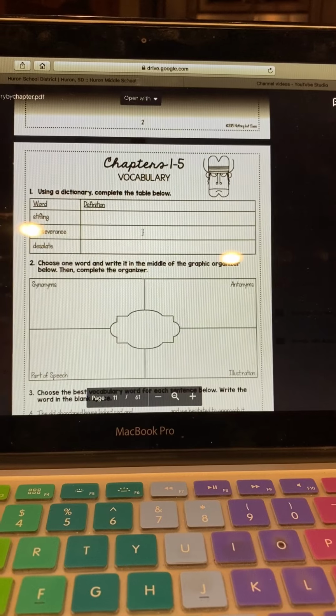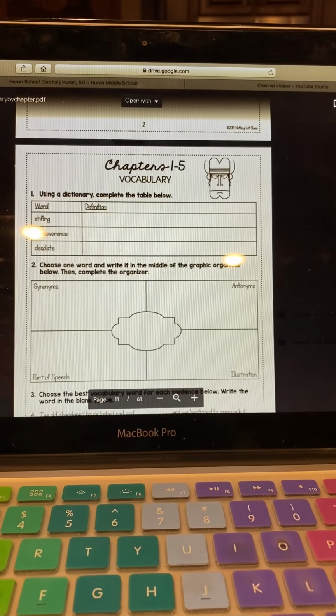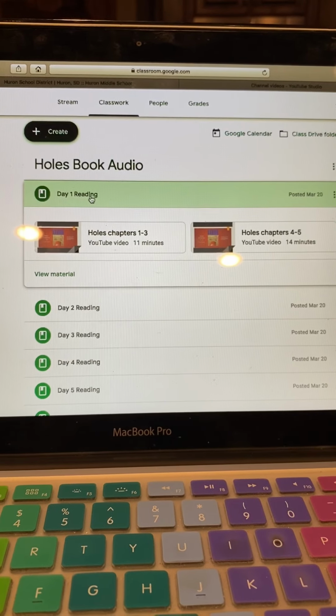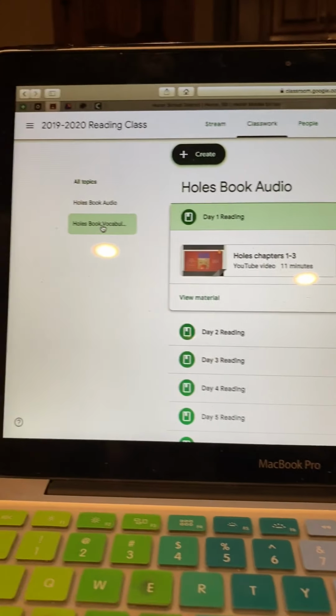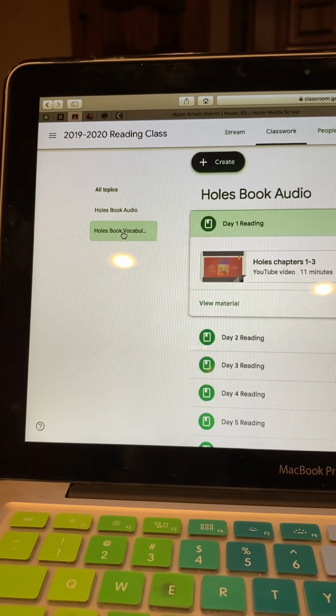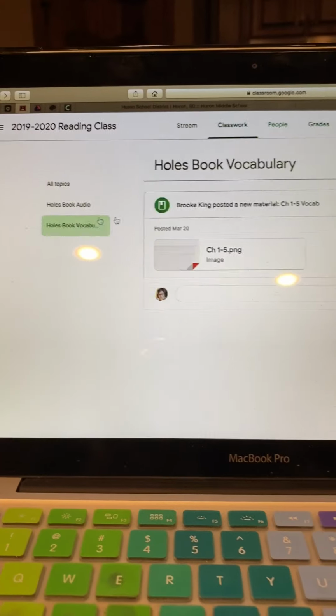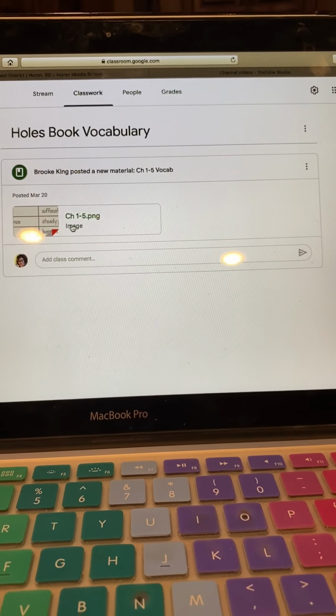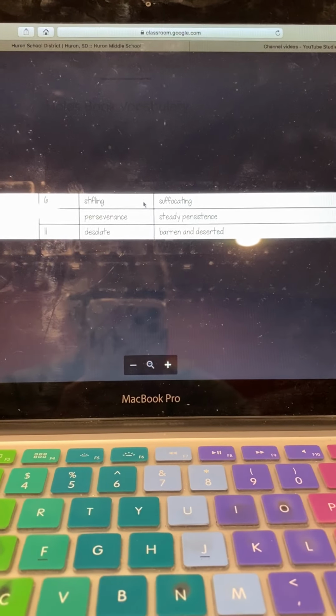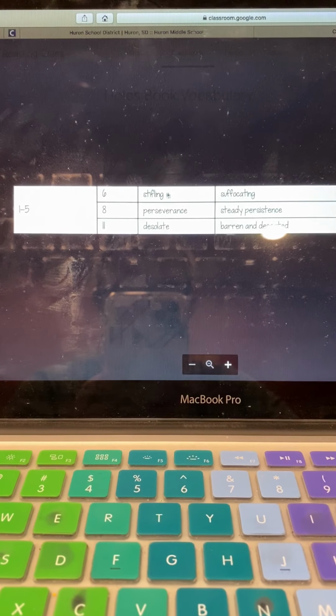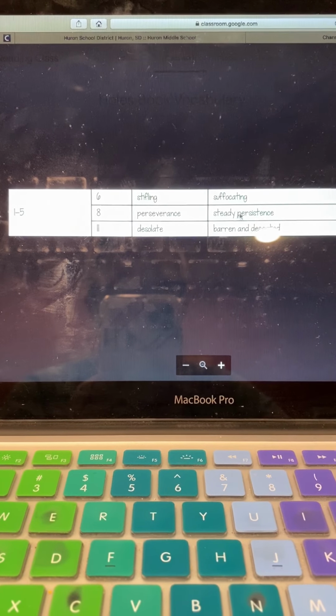So for this vocab, I have actually posted for you the Holes vocabulary. So if you go over here where it says Holes book vocabulary, here is day one's, and it's going to come up. And these are actually the definitions for the words there.